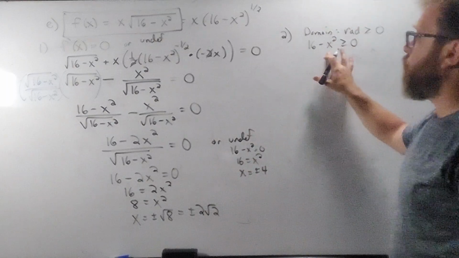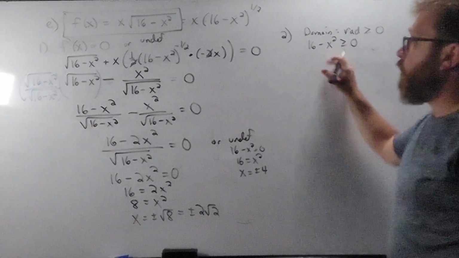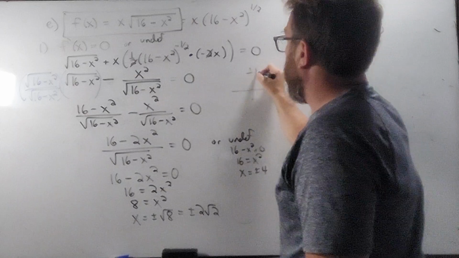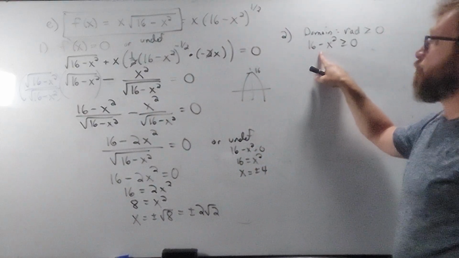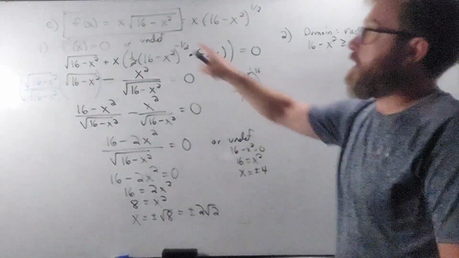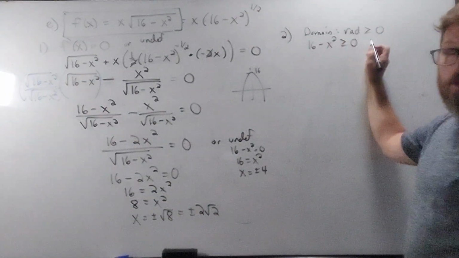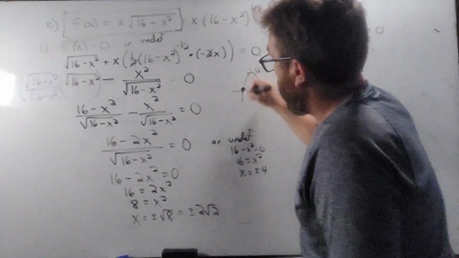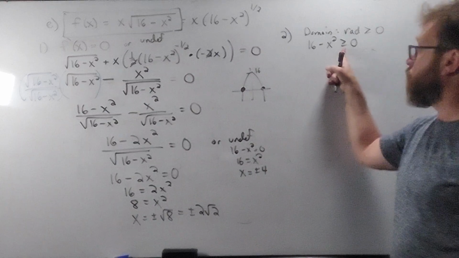Now, if you don't remember how to do inequalities for your quadratics, what we know is that this is up at 16 and it's going to drop down like that. That 16 minus x squared looks like this, and I want to know when this thing is greater than or equal to 0. Notice that that is not the graph of the function. This is just the graph of the radicand because I'm trying to solve this inequality. So I need to know what these values are right here and here. Well, we just happen to find their zeros. Those are going to be plus or minus 4 because that's when it's going to be equal to 0.